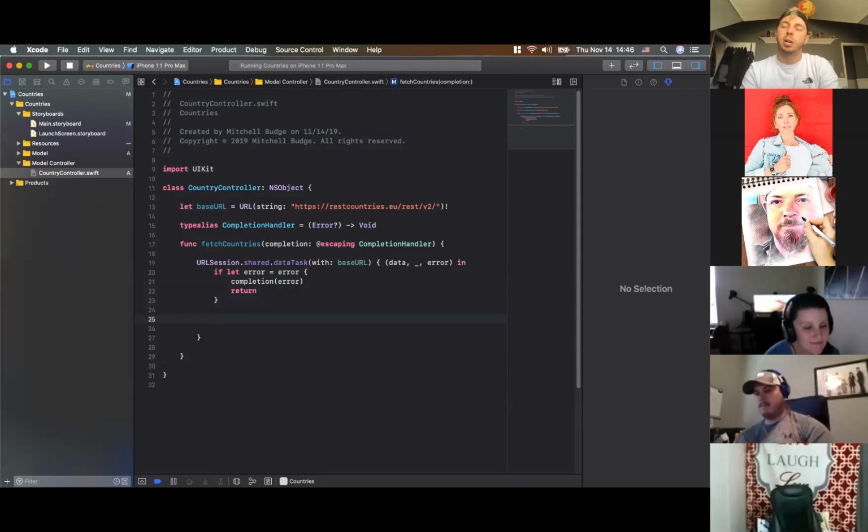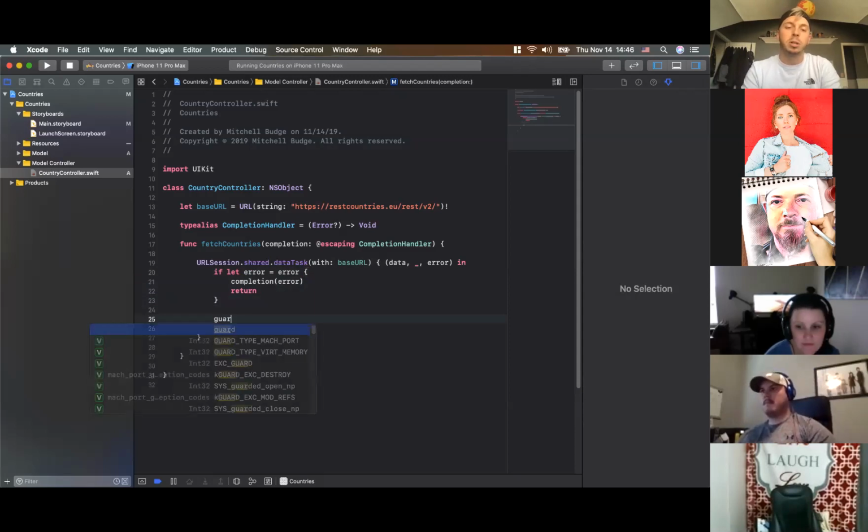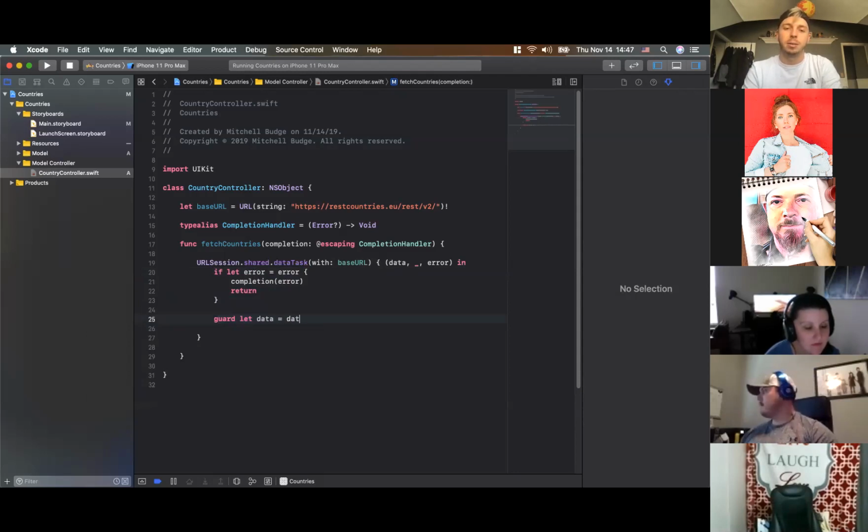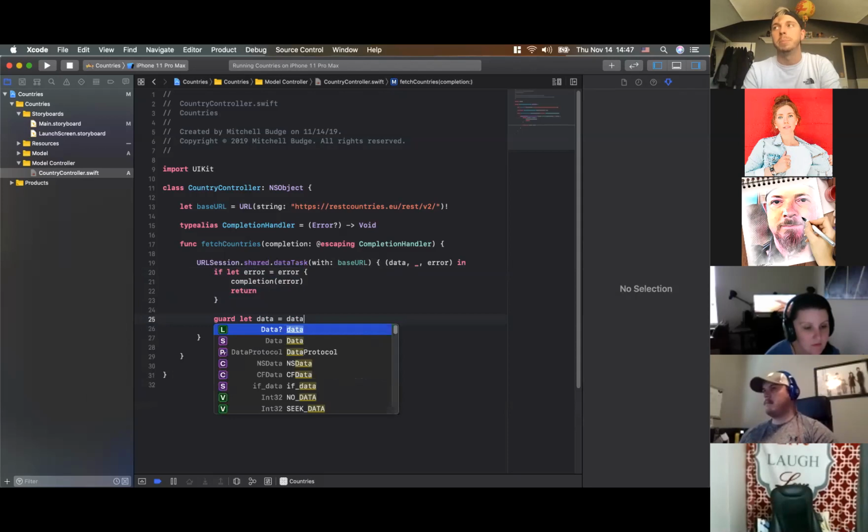Okay, now let's check for data. So I'm going to use a guard let here, because here we're saying if there is the case that there's an error, in here we don't want an if. We want to make sure that there's data. If there isn't data, then we're in trouble, because that's the whole point of the network request.